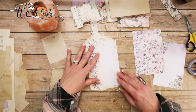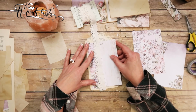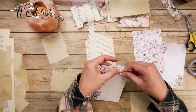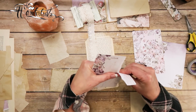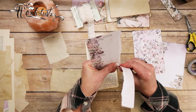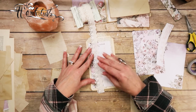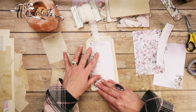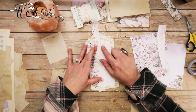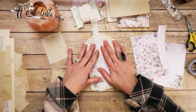I think I'm going to tear this because I want it to be like a pocket. Another pocket, yeah. Like that. And then I think I'm going to be putting a label here, and I do want to do a key.